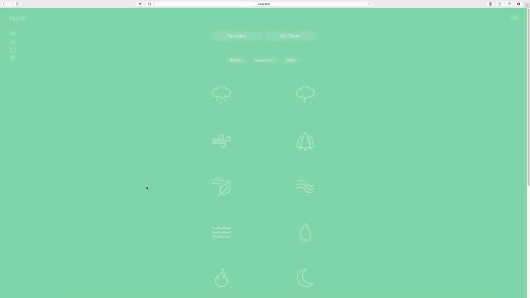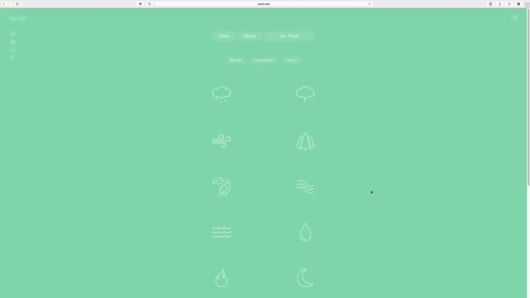Now, if you would like to create a combination or group of sounds, you can just select the sounds that you would like with the volumes you would like them to play at. Head over to the favorites tab and say save combo. Give it a name. I'm gonna call this storm and hit enter. And there you will have your new combination.